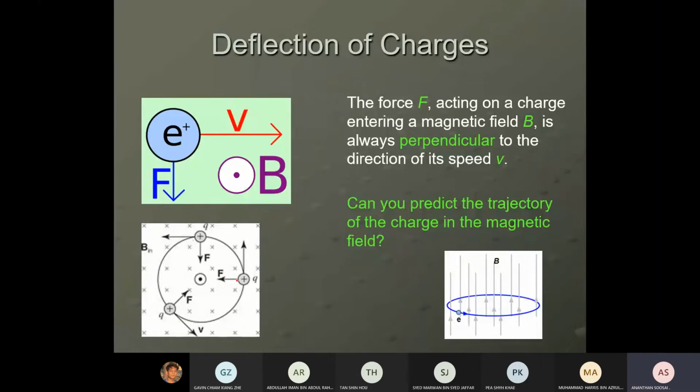Now you need to recall all your circular motion knowledge, because they're going to ask you what is the radius of the circular path made by this charged particle. What is your omega, 2 pi over T, especially your centripetal force? What is the centripetal force formula? mv squared over r, and m r omega squared. Recall back. From here you can work out your formula. In this case, the Fc is equal to the Fb, the magnetic force.